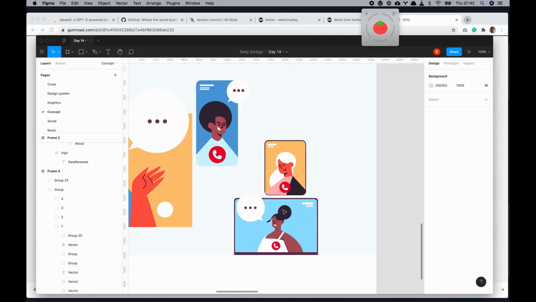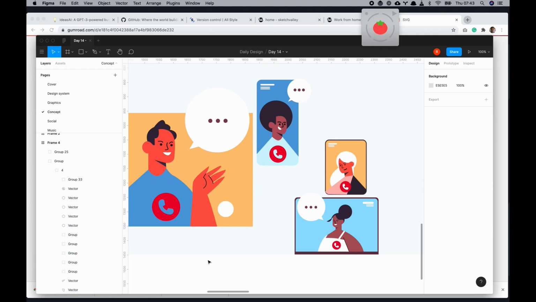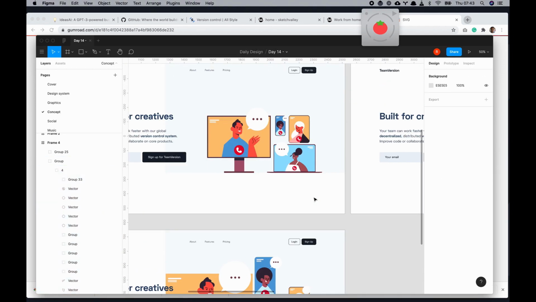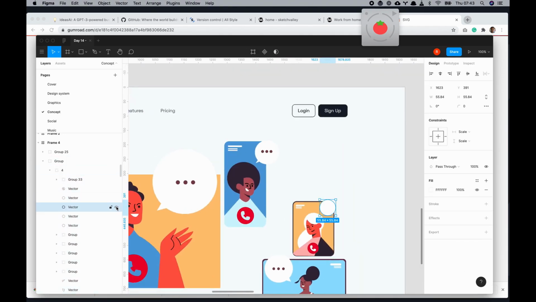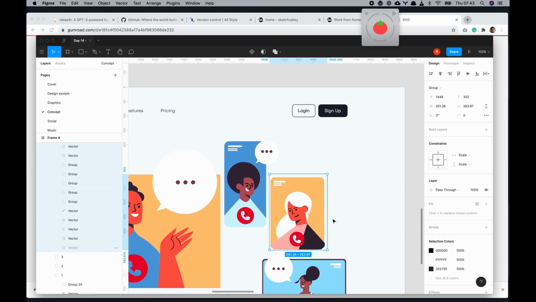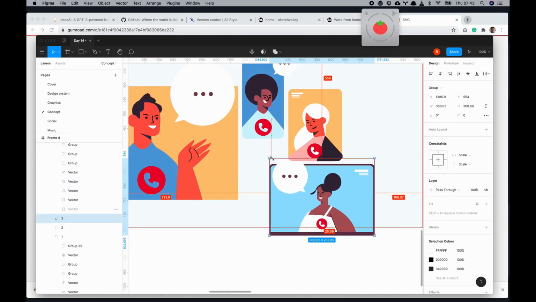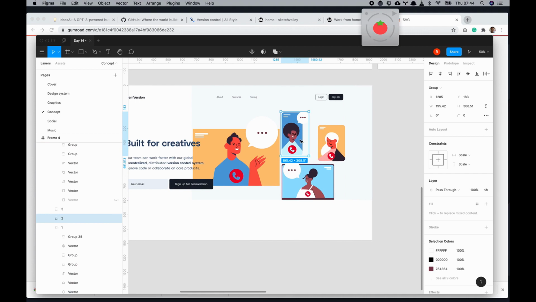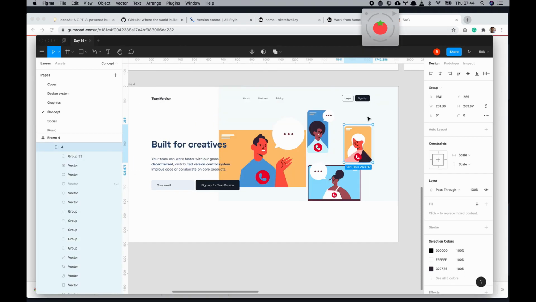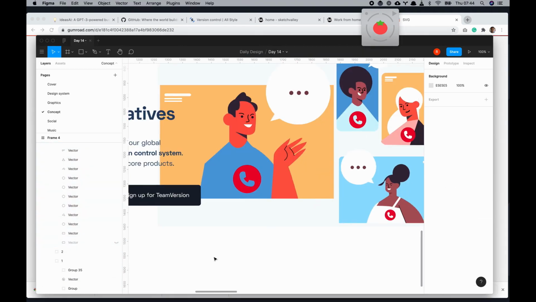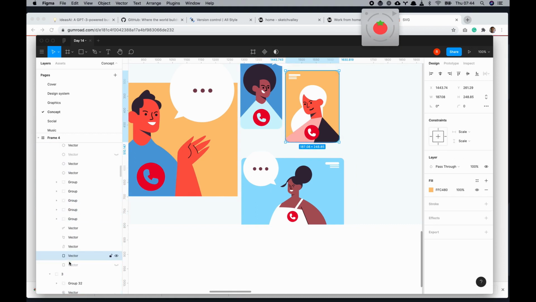So they're very adaptable. And here, yeah, I'm just placing the different illustrations, trying to group them, and you can see I'm stripping away the borders and just trying to make it a bit more minimal, a bit more clean, which is something that I try to stick to, because that's the style that I love.